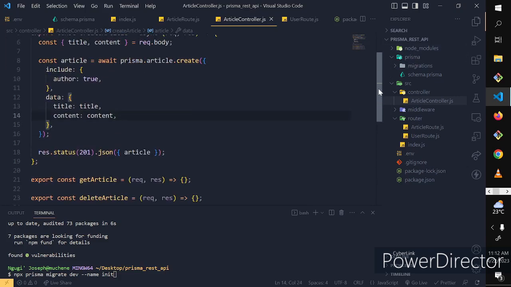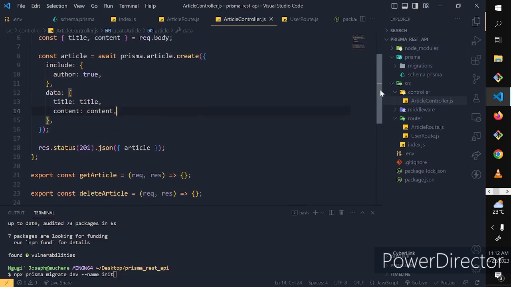So the next part is getting a single article. When we get a single article, we'll be getting the ID for the requested article from the URL. To get that ID from the URL, we use request.params.